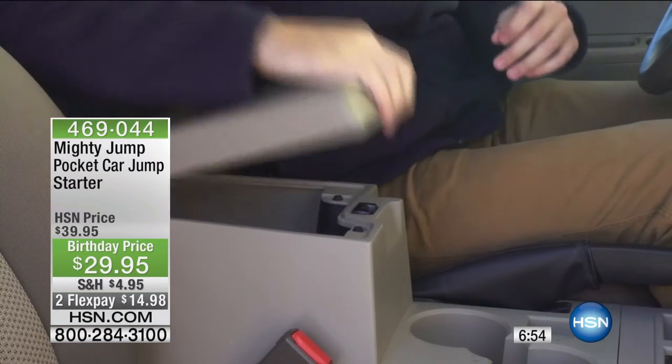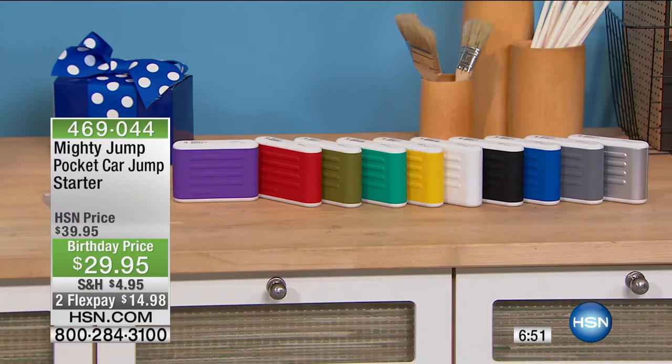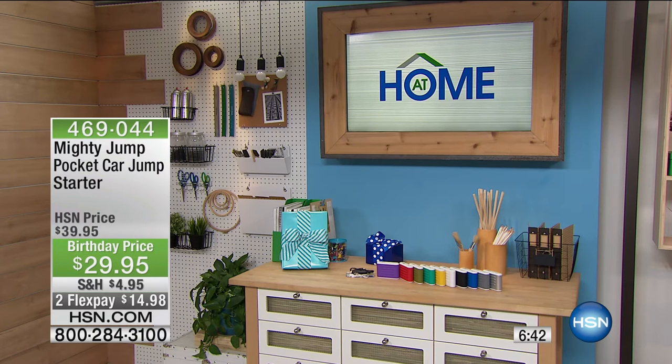Ten minutes — about the amount of time it would take to call ahead to friends and family to say you're stuck but you'll be home in a couple minutes. What does it cost to call a tow truck? I belonged to one of those clubs — got a flat tire in the snow coming home from New York City, three and a half hours before they came out. With the Mighty Jump, if your car is dead in a snowy environment, you don't want to be stuck for three hours. Last time my car broke down, they said two to three hours — that's 2:30 to 3:30 in the morning downtown. You don't want to be stuck there.